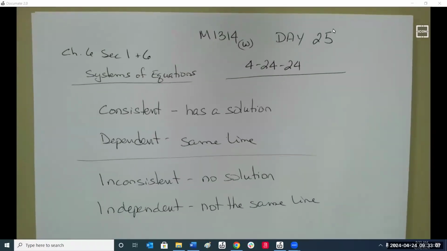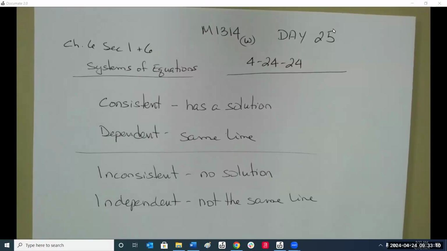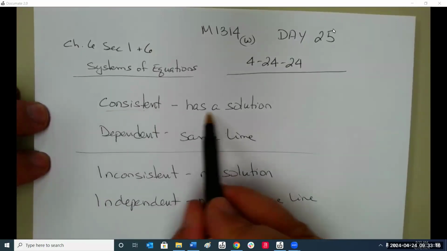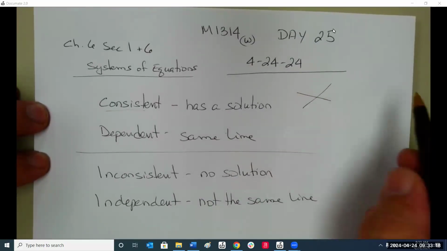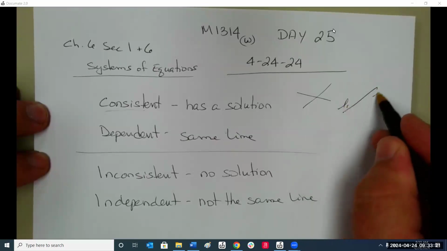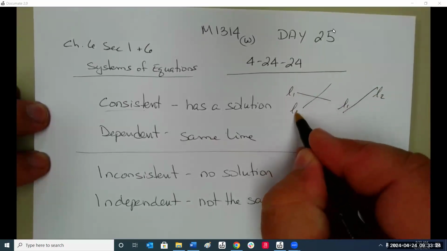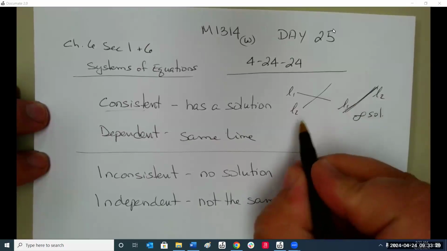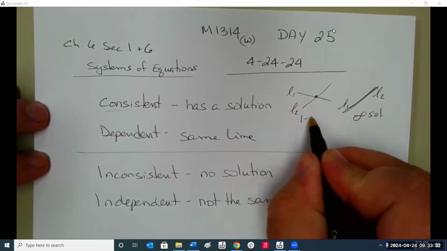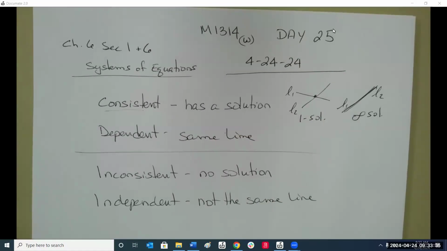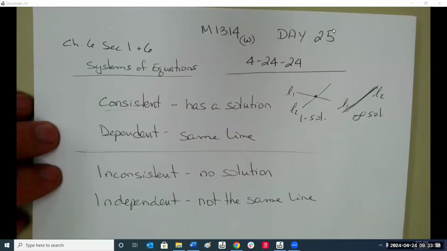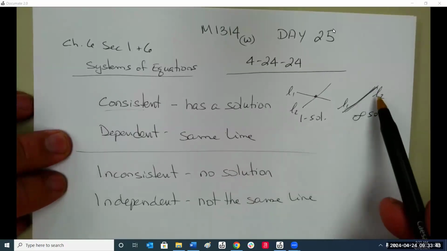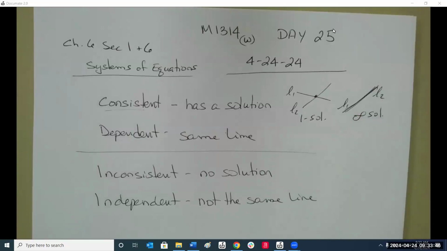All right. Last time we started off the system of equations. We have at least two equations. If they're consistent, that means they have a solution, meaning they intersect, at least in one point. They could be the same line, where they have an infinite number of solutions, or intersect at one point and then only have one solution. If they're consistent and dependent, that means they have solutions and they're the same line.